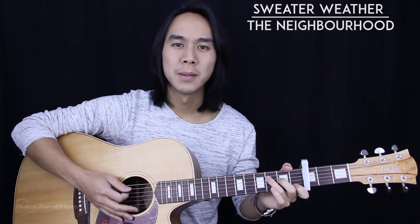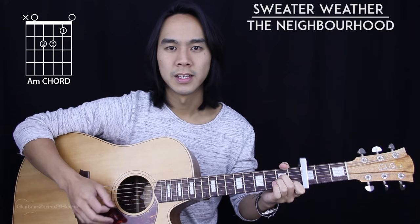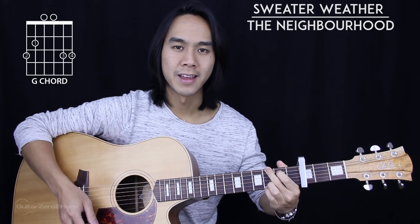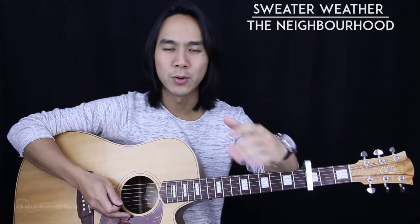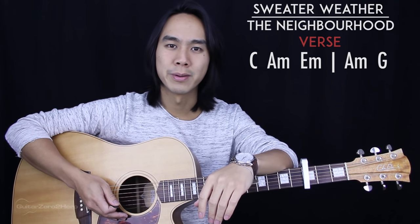So the five chord shapes are C, A minor, E minor, G, and finally D. This is such a great song, it's fairly simple, so it's going to be great for the beginners out there because there's just some basic chords and some easy strumming patterns.